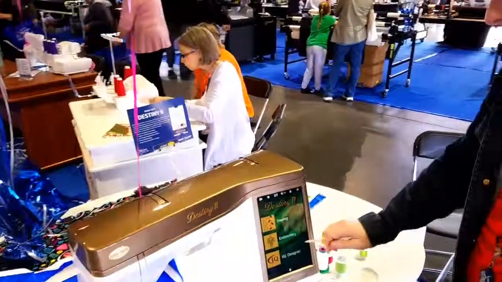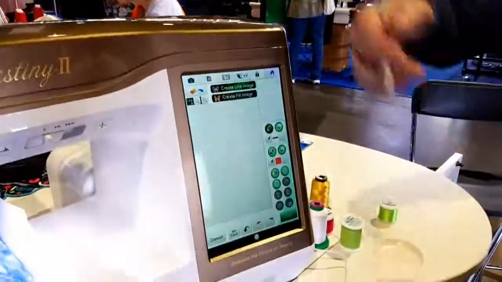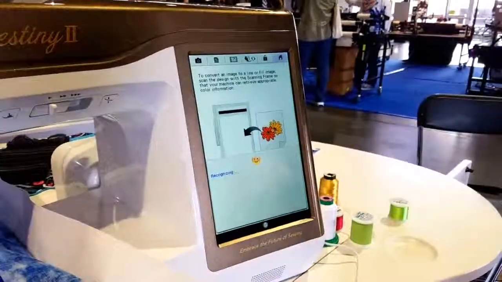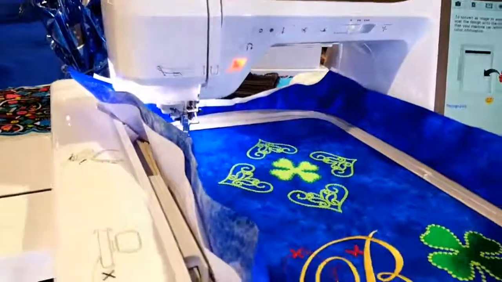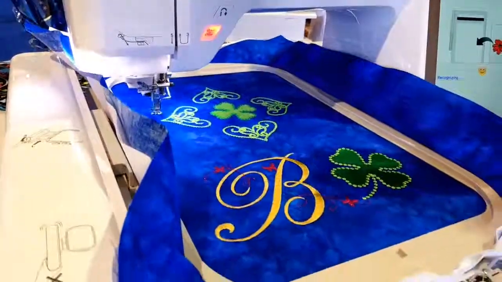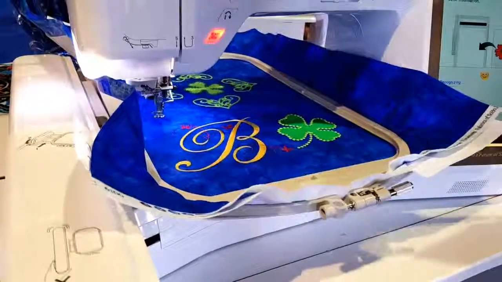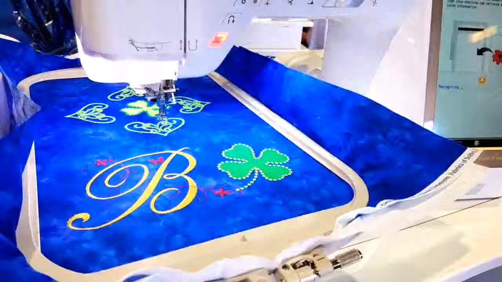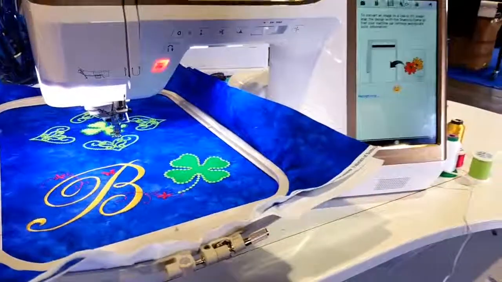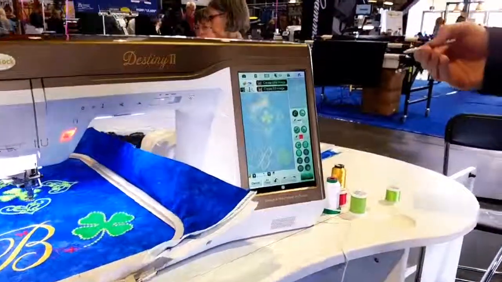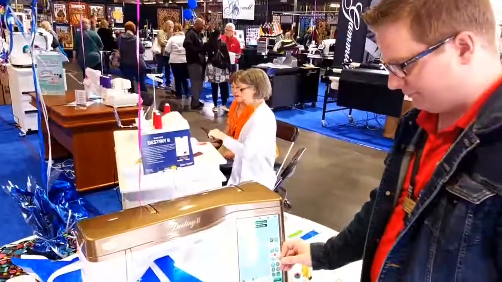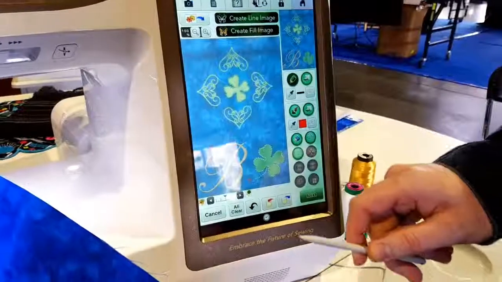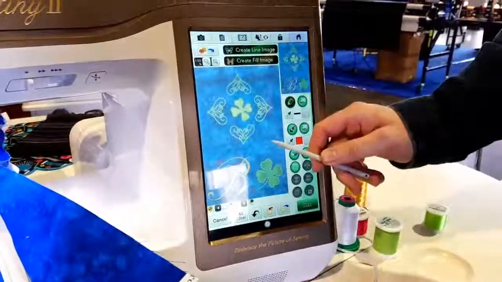The first thing that I want to do is open up IQ Designer. I want to scan the frame because I want to see where the design is on my fabric, because I have already stitched some designs onto this fabric. I don't want the shamrock design to interfere with that. Now that the machine has scanned our fabric, I can see my previous designs that I've actually stitched. So now I'm going to lower that contrast a little bit so that you can see what is on the fabric.